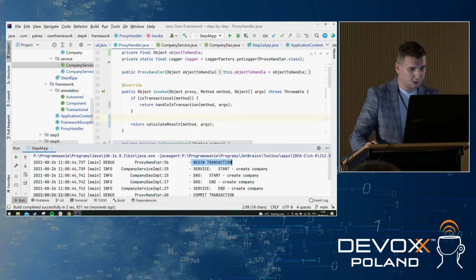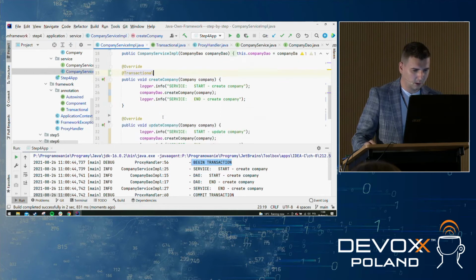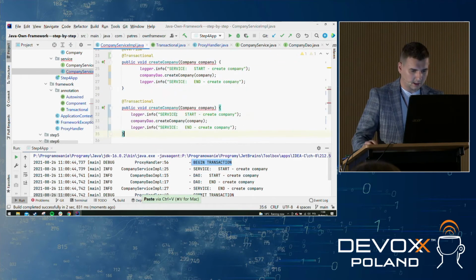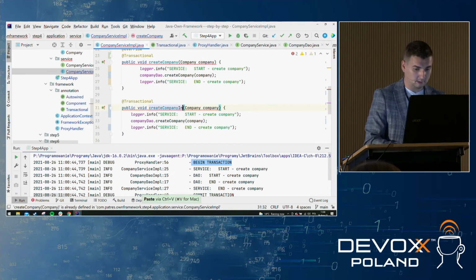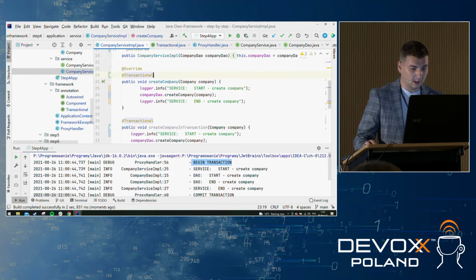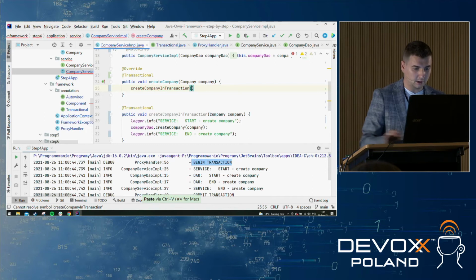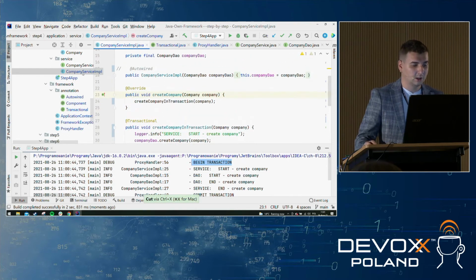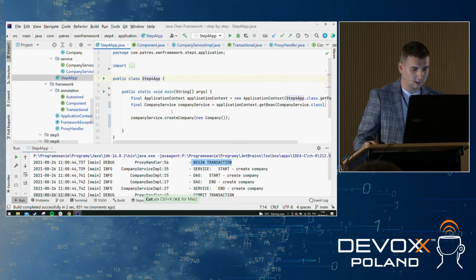So I'm going to show you one case that I'm going to copy almost everything and create company in transaction. So I'm going to refactor this code, yeah? So now this method should call create company in transaction. And I don't want to have this method transactional, but only this one, yeah? So from main we call create company.